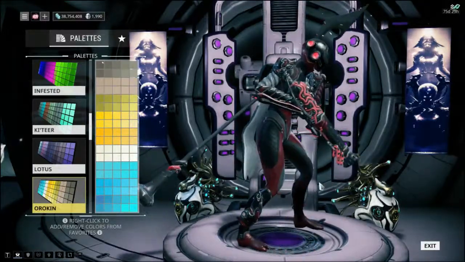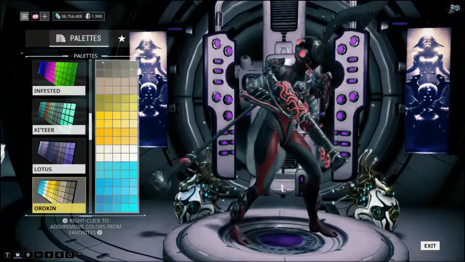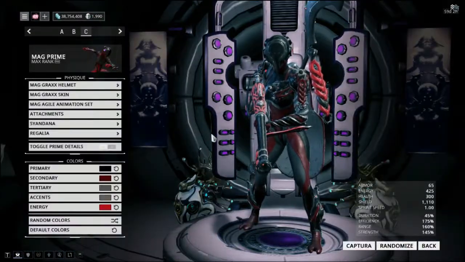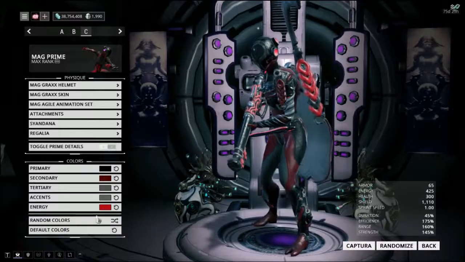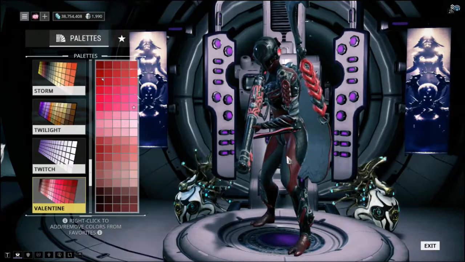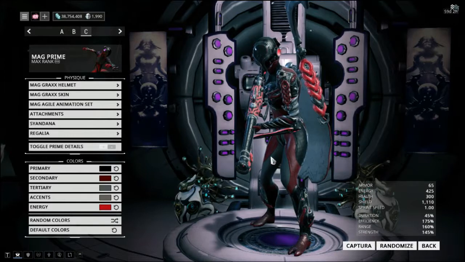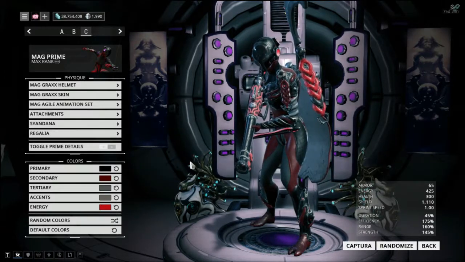Like, it still has that shine from the light hitting it, but it looks weathered, which is actually a really cool look on metallics on darker color schemes. Then the energy color, I'm just using this red out of the Valentine's Day color palette. So there's really nothing big there.